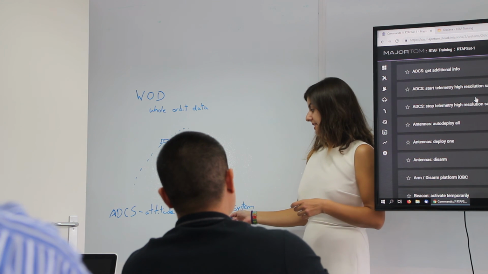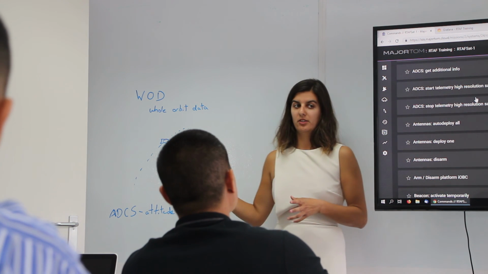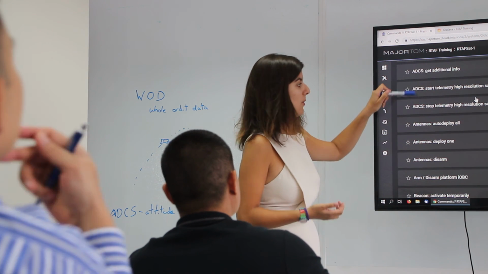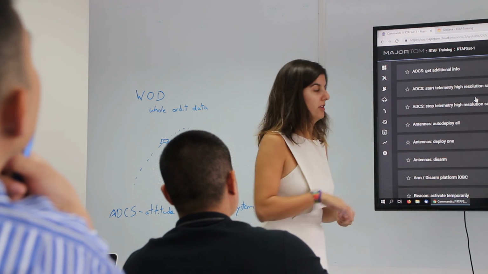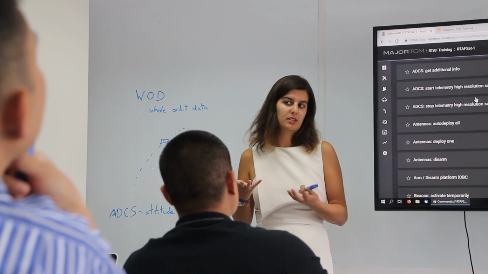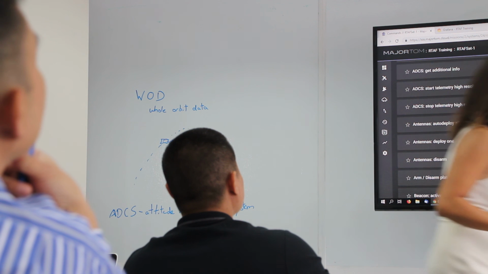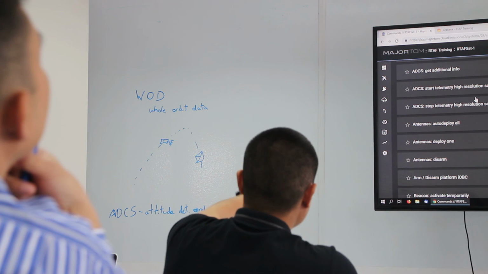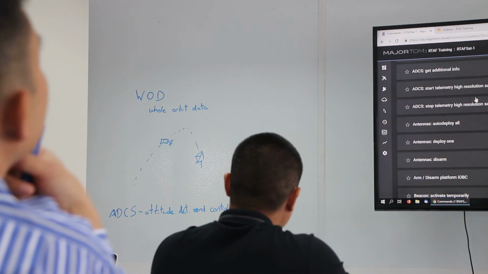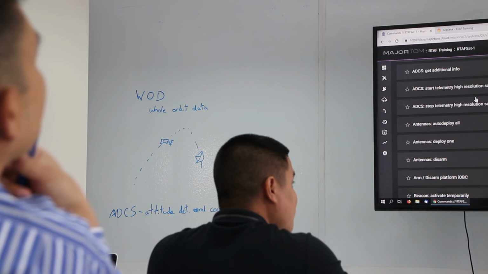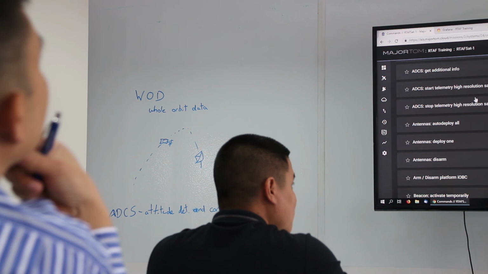This high resolution part of the data is not activated all the time. Therefore, you can start it and we can stop it. So we use this during critical periods if we're trying something special. For the whole orbit data, it's more or less things like gyro rates, so everything we get in the beacon, but recorded over time.